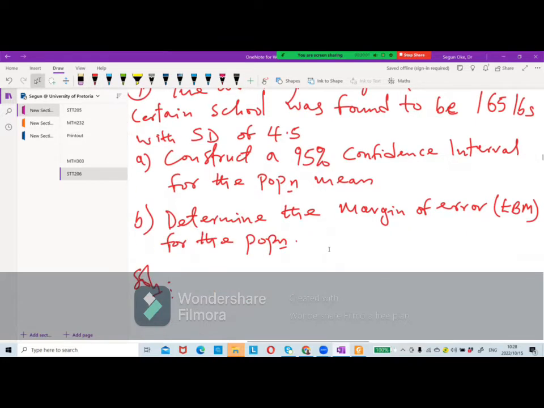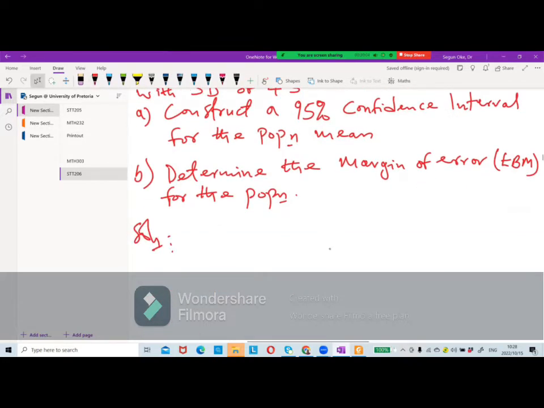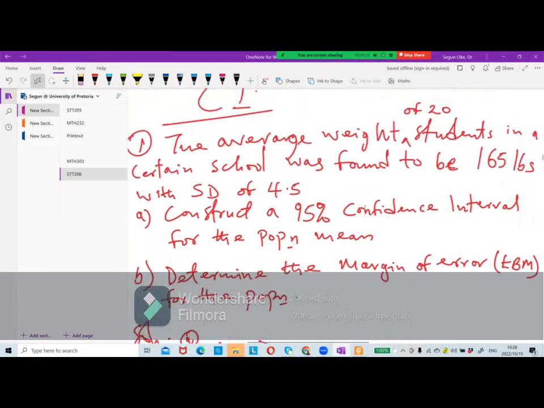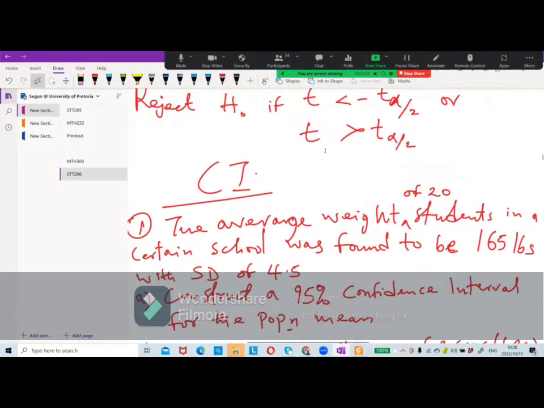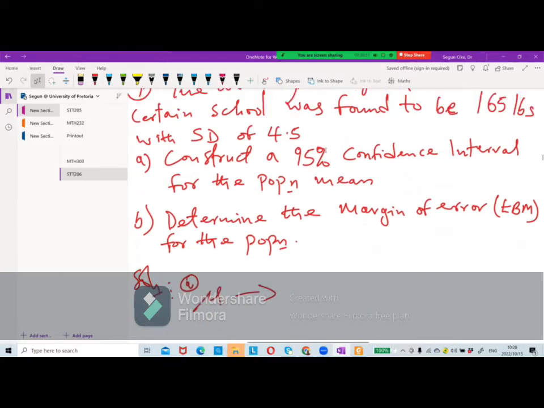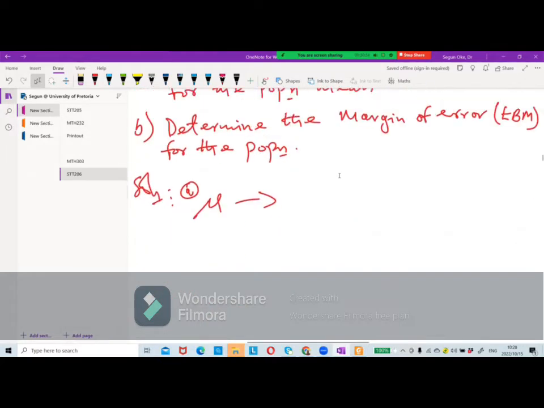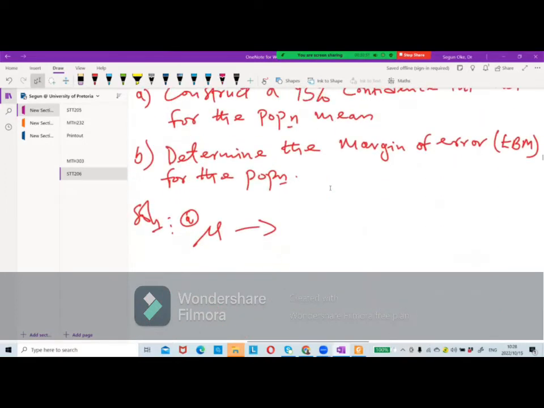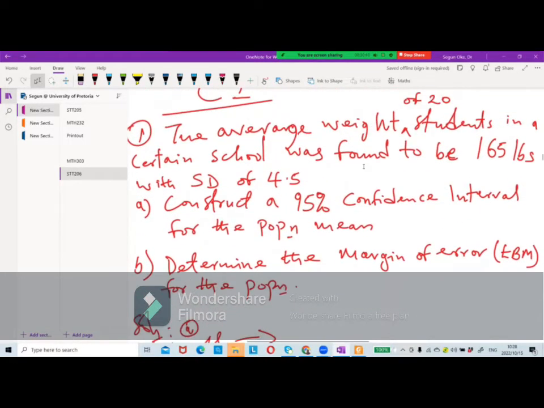The formula to calculate this problem, we are looking for the mean for A, is going to be, now, who can tell us which test we are using for this? Is it T or Z? T test. Why is it T test? Because it's less than 30. Good. Then our interval will be, please just mute yourself. Once you talk, mute yourself because of the background noise.